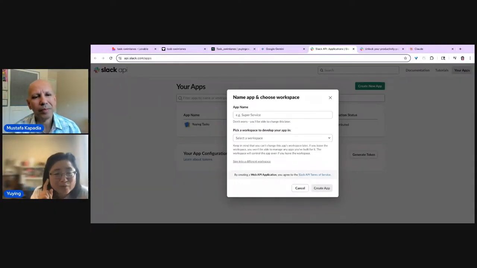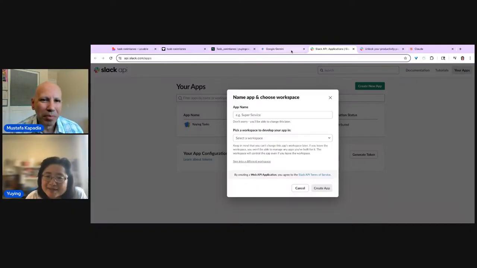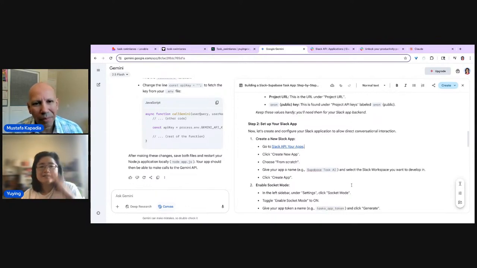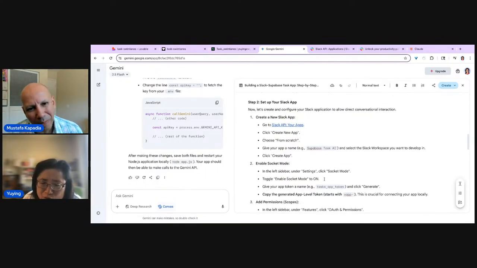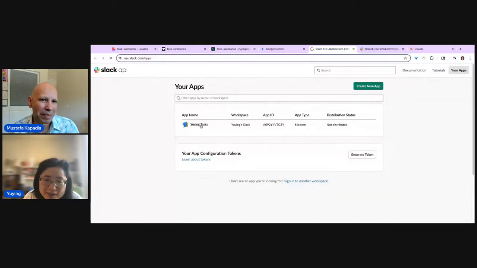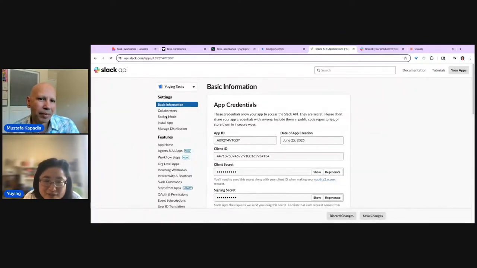I just had to hook it together. So I didn't know how to do this before yesterday. That's why I asked for the step-by-step guide. I literally go, okay, 1, 2, click here, give it a name, click here. So this is a very low barrier, and yes, meticulous. Okay, step 1, step 2. Oh my God, I don't even know what a socket mode is, but I can, I'll click on it. If you look at that, it's a lot of steps. If you just came to it, very intimidating.